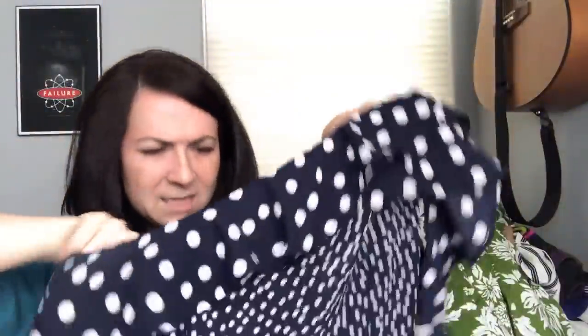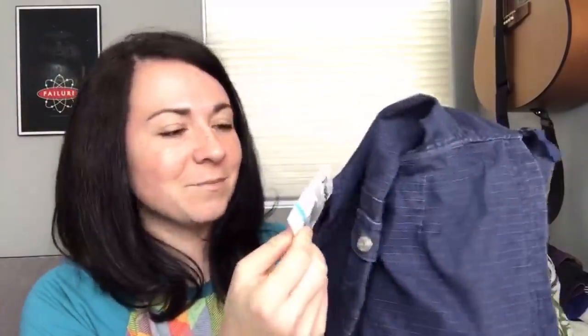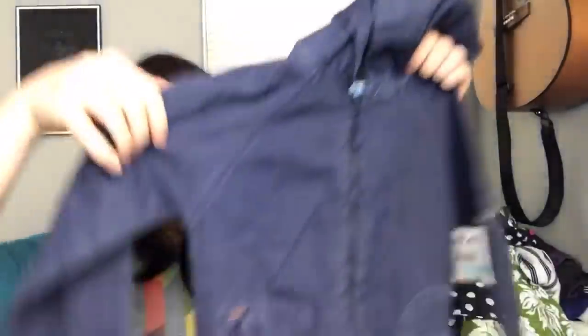Next is a New Day top - sold at Target, size large, a one-shoulder piece that feels really sheer. It does have a belt. I'm a little bummed it doesn't have the tags, because you can often find new with tags Target items at the bins. Next is a Flapdoodles size 5 - never heard of this before. It's a nice lightweight spring jacket - some mom is going to want that for their child. Sarah Alexander says she loves Flapdoodles - where is it sold?